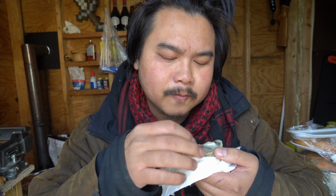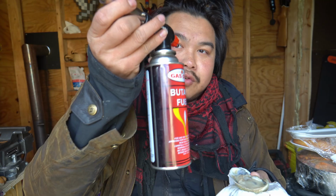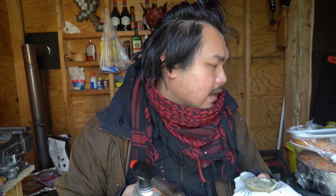See, sipping the liquor that's in here, you often get what sort of waters they lived in. This gives me a very seaweedy brininess to it, but it's very light and subtle. So I have a torch here. I need to set it down somewhere so I don't torch my fingers. How am I gonna do this? Actually, the paper is already pretty wet, so it might not be that bad. All right, so I'm just gonna do it like this. I'm gonna torch it like this.